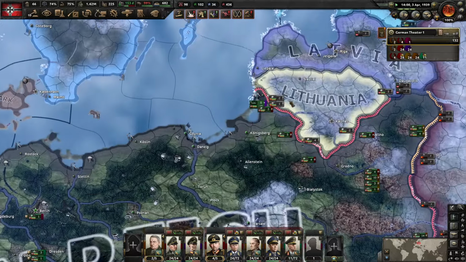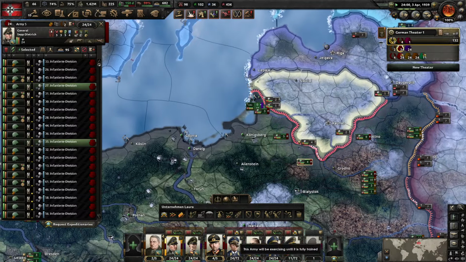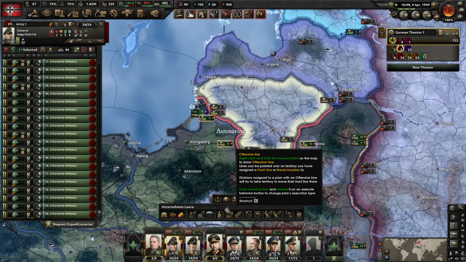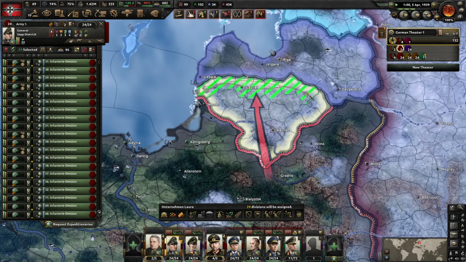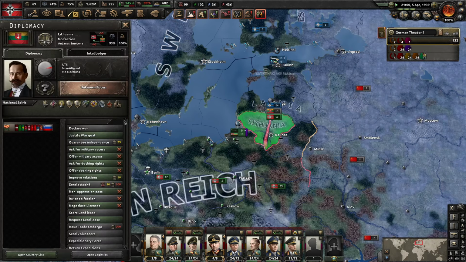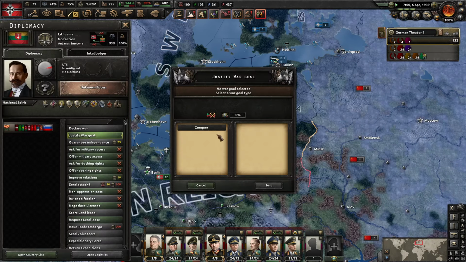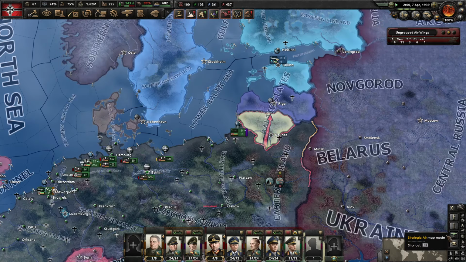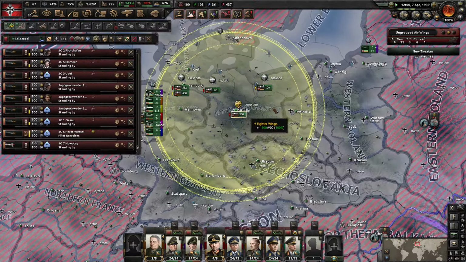They did yield Memel, but I only care so much about that. Let's go ahead and prepare to conquer them. We'll grab a bunch of Northern European territory over here. World tension's already at 100. There's nothing we need to worry about with this. We'll go ahead and do that, and we'll get our planes in the air.